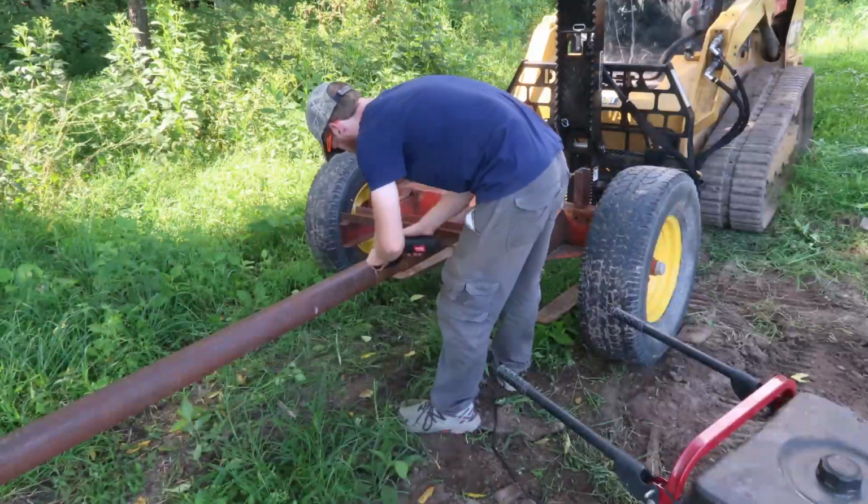So I'm gonna grab the grinder real quick and smooth up that intersection just as far as it needs to slide back in. Hopefully that'll make it a bit easier to put back together. We'll drop the pin back in it and just call it good for now.